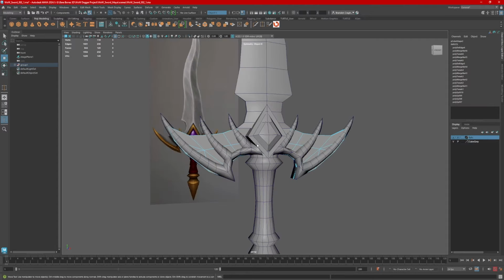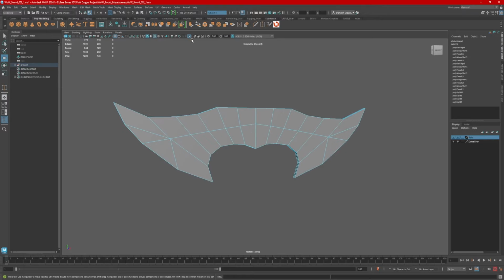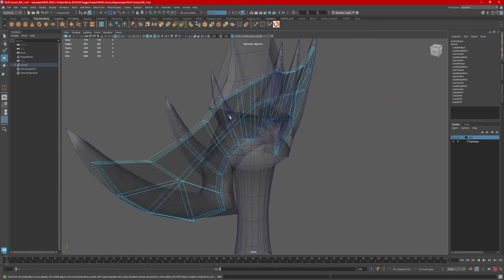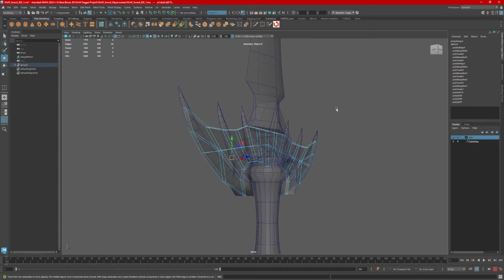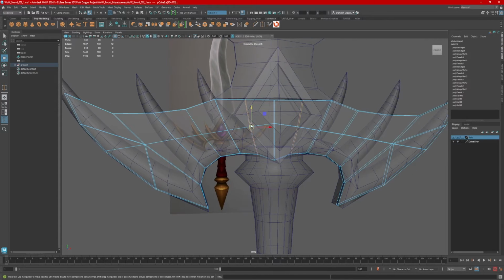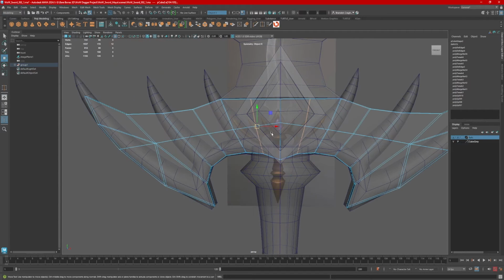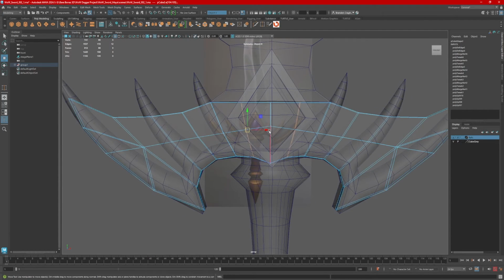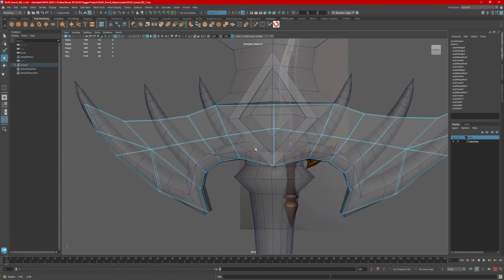Also something to take note of, the geometry under this ornamental piece, is this needed? Most definitely not. Also I've got an edge loop in here, let's get rid of that as well. Just double click, shift right click, bring that down. Truly, we probably don't need this. We do need that. I do like to keep a centerpiece up until the very end in case I do need to mirror anything. So I'll keep that until the very end of my model. But depending on the project, that might even go away as well. All right, shift right click, delete edge, get rid of those.